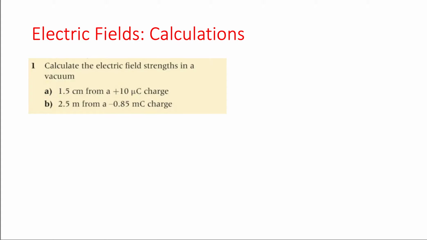Let's look at these two examples. We want to calculate electric field strengths, and we're going to assume that we're using point charges, and therefore we can use our equation E equals kq over r squared. Here, k is simply 1 over 4 pi epsilon naught. I use the k variation in this case, however you're equally okay to use the 1 over 4 pi epsilon naught. So we can use our equation.